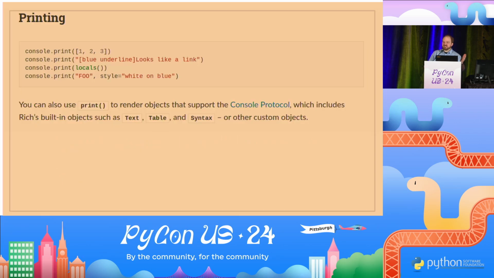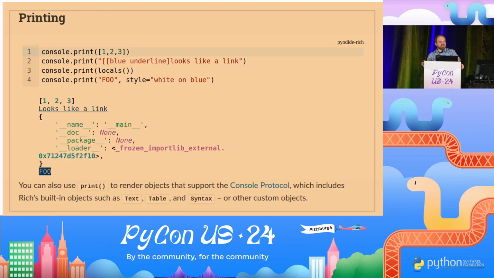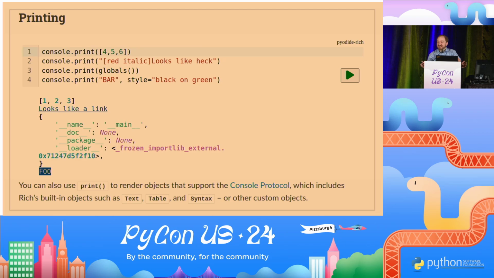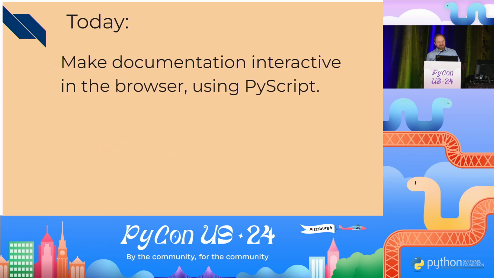So here's what PyScript allows you to do: turn that piece of static code documentation into an interactive code cell that runs in the user's browser and actually runs inside your documentation website. So in the rich documentation, for example, if we were to execute that code, the user would see the results of it running on the page, no downloads. Right? This is also an interactive code cell, so if users are editing the code, they can see their changes reflected live on your site. Right? This is the fastest road from getting users to seeing your code sample to actually running your code with no downloads, no installing, no nothing. That's the pitch. So today we'll talk about making your existing static documentation interactive using PyScript.